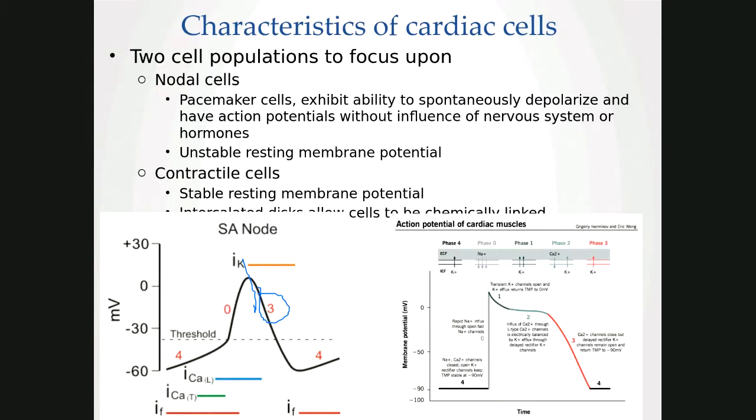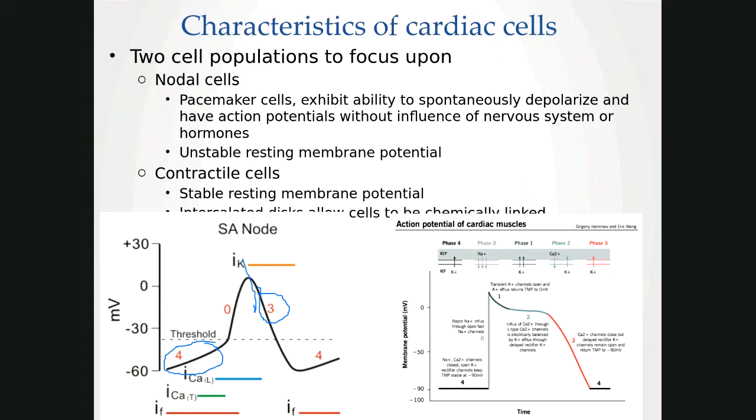So, nodal cells: not a stable resting membrane potential. That slope of the line is because sodium can float in, potassium floats out. Typically, different things influence the rate of sodium permeability and potassium permeability. So the line is influenced by lots of things, but if nothing is influencing it, there should be about 88 resting membrane potentials triggering action potentials of the nodal cells.